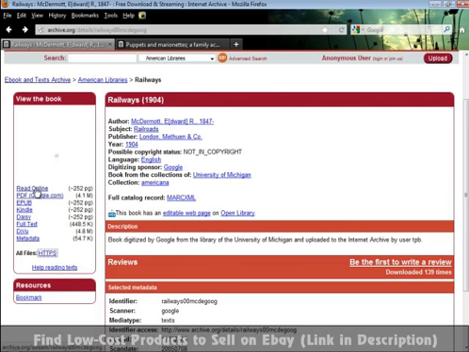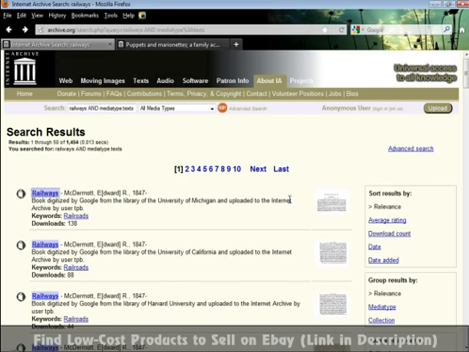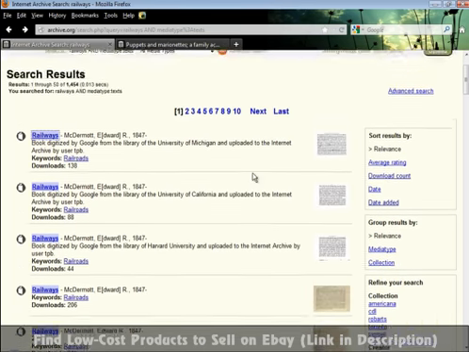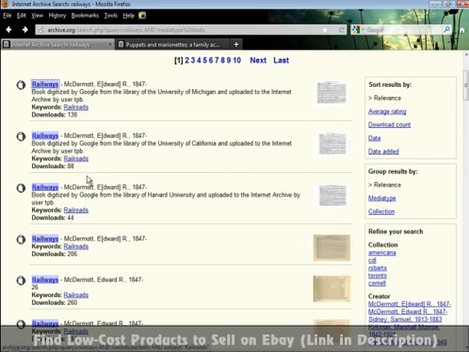So that's one reason why I find Read Online quite handy for these sort of entries, because you can quickly check out if it's of good quality or not. So if we just go back, and often another thing that you'll find is if it is a poor quality one, what you find on the Internet Archive is there's often multiple versions of the same book. In fact, if you look here, these top 6 entries here are all actually the same book.